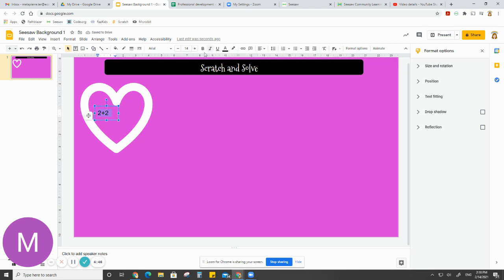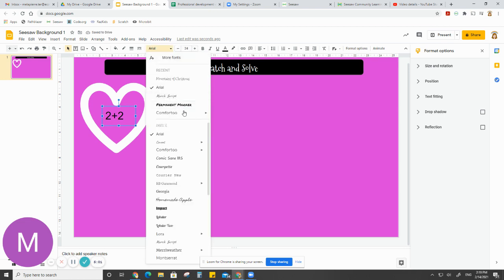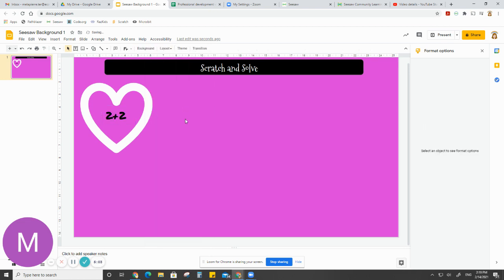So I can actually make this a little bit bigger and adjust as needed. And I can even go ahead and change my font if I wanted to. 2 plus 2. There we go.